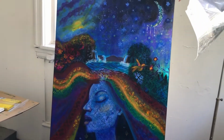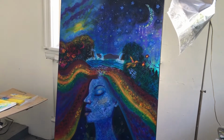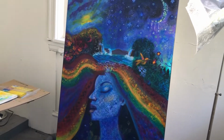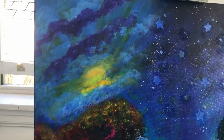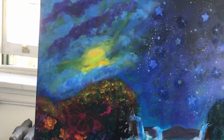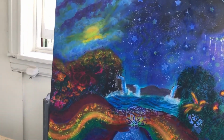I've worked a lot on this painting and I thought the yellows of the rainbow kind of stood out too much, so I needed to add more yellow to the rest of the painting to tie it in more, and I've been working on that, and I changed the formation of the clouds. I made progress here on the sun and the clouds. It looked too stylized before, now it's looking a little bit more realistic. So I may switch over to my second painting soon.